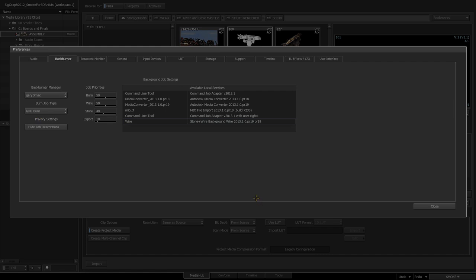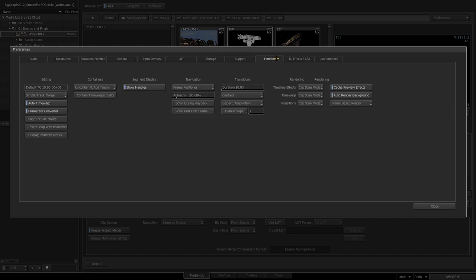The last one over here that I'll show you is under the timeline tab, and there is frame-based render or track-based render here. Now what I'm going to choose is frame-based render, but just to show you, that's just a toggle.